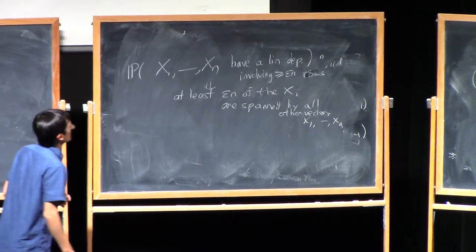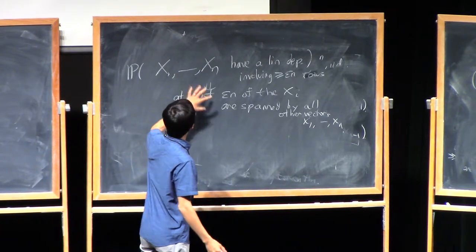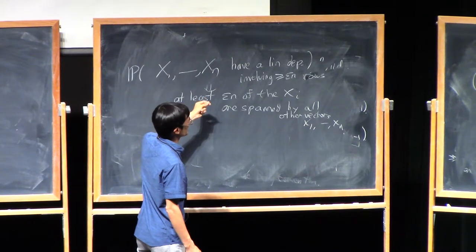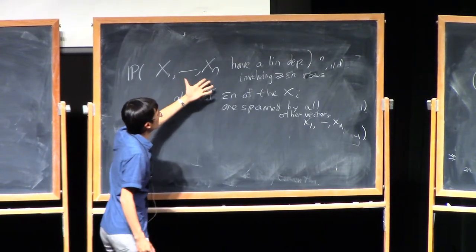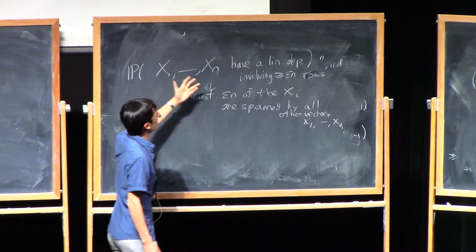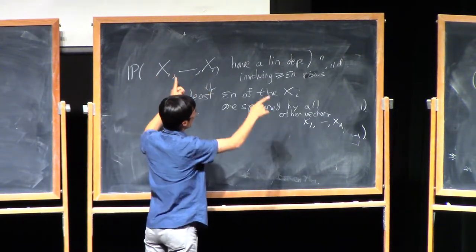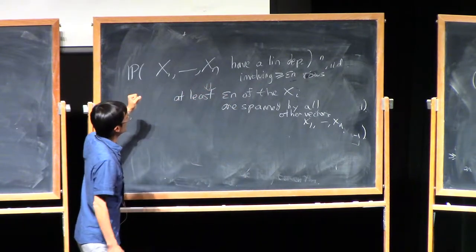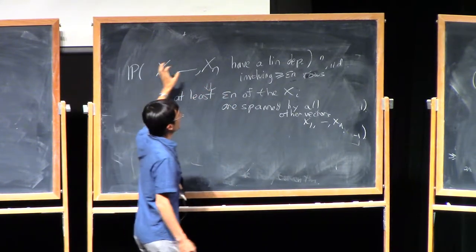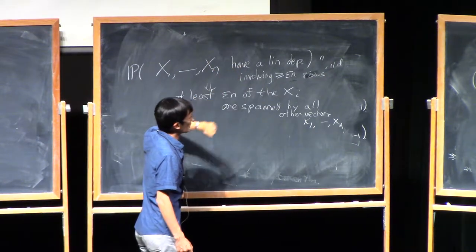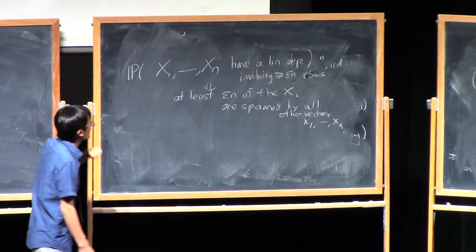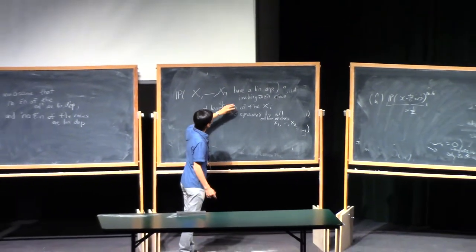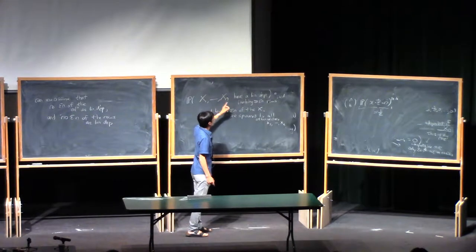As I said, I think there is even a name for this, like the Steinitz exchange lemma or something. If you have no sparse relationships, then you can find some k of these vectors that generate all the other ones, and k is at least epsilon n, and they're independent. And so each one of these vectors that you find is generated by all the other ones. So in fact, a fair proportion of the x's are spanned by all the other ones.